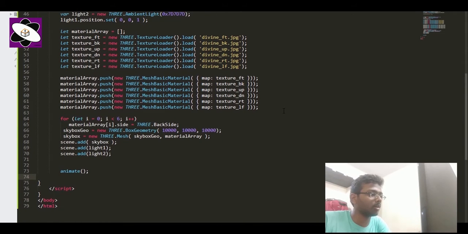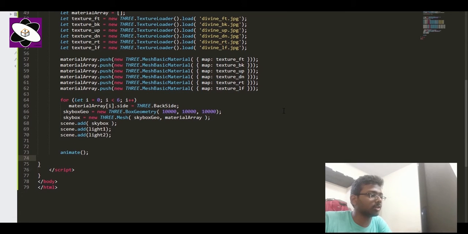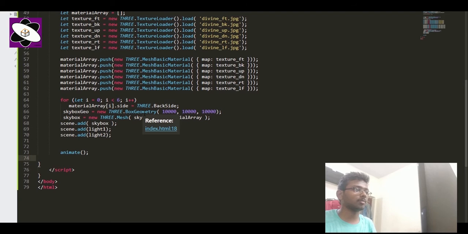From those arrays we are using box geometry; Three.js has a built-in template, box geometry. We set it up and use that geometry and array in the Skybox, so that we can add that Skybox to the scene and the entire thing will be visible like this.